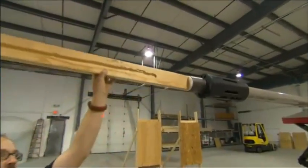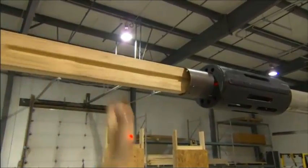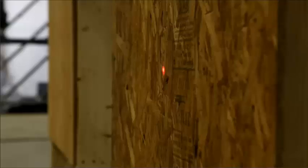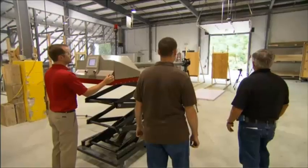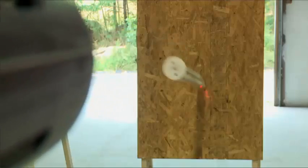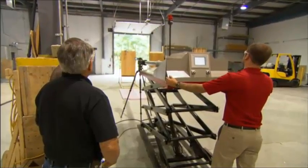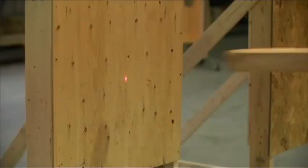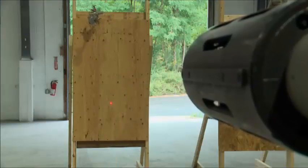Okay, cheapskate. Let's see what happens. Here we go — you can see the cannon is aimed at the OSB. You can see the red laser; that's where it's going to hit it. Wow! That 2x4 went right through the OSB and through the window. Looks like you're going to have to get a new window. I didn't save any money there. You sure didn't. Let's see what happens with the 5/8 plywood now. The plywood did its job and the 2x4 bounced right off of it, and the window is still in good shape behind it.